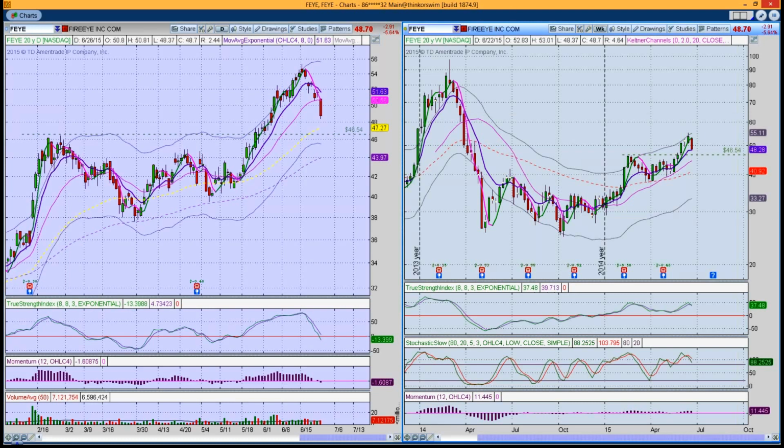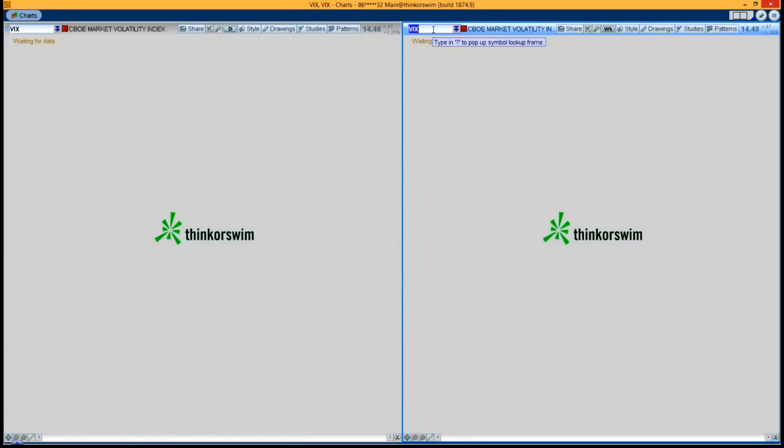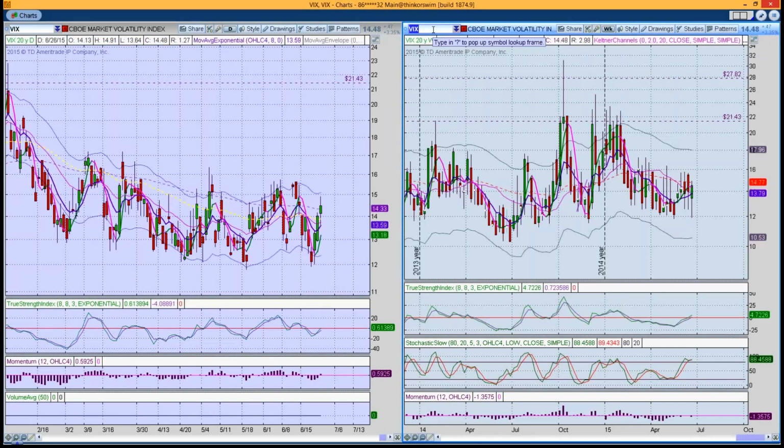I want to throw up one other, the VIX. This last little dust off that has happened here is 6/23. So that was Tuesday of this week. And as we can see, what has the VIX been doing? It's been basically hitting down here at about 12 and then bouncing up to about 15, 15 and a half. And when it hit here on Tuesday, if you look at the S&P and all the other indices, this is where the markets rolled over and started to fall.